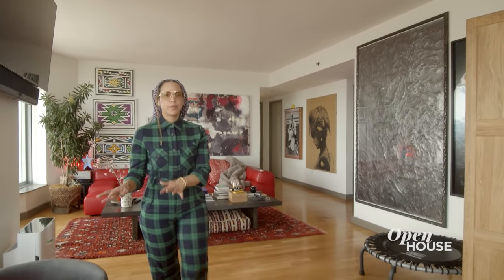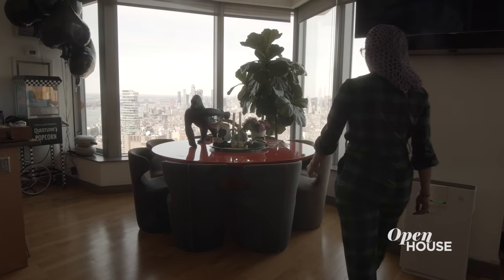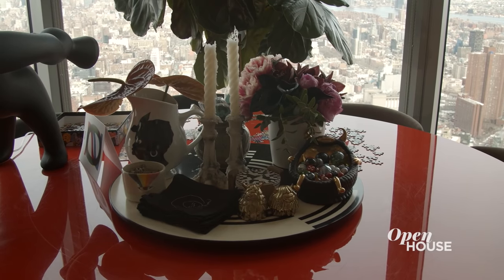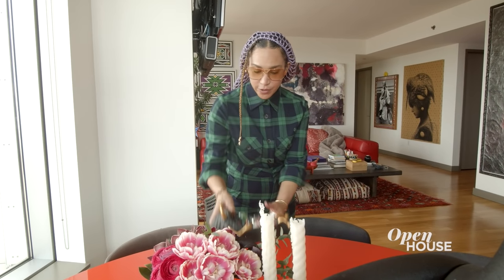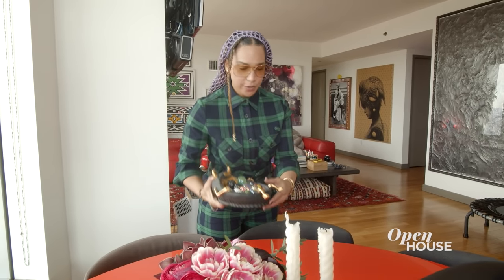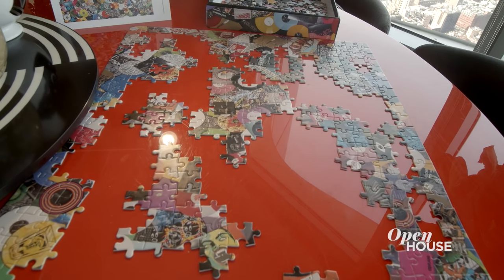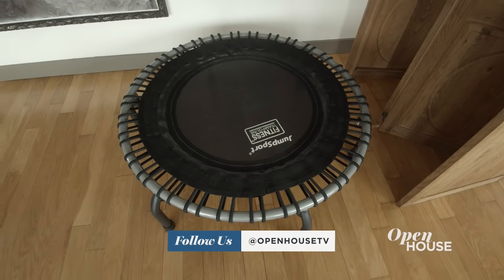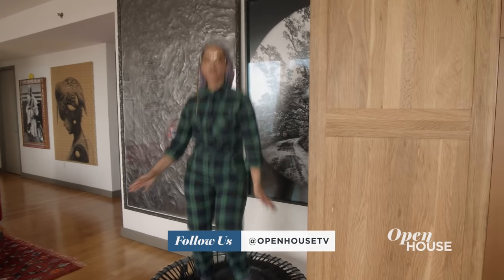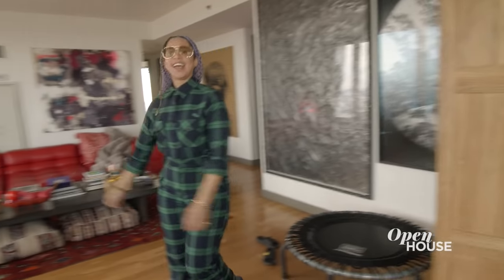This is a very important part of the space — this is my puzzle workshop, where I do vision boards. We brought in the red table to make the space feel open. Having things that feel expansive but still pulled together was important. I have marbles here that are symbolic, and my Haas Brothers, with my barbells neatly put in a Haas Brothers little tote. I've been taking it back to when life was simple — limited time, play a game, five minutes for yourself. And I've got this beautiful trampoline — I jump on it in the morning for my 30-minute dance tramp party so I can exercise and feel great.